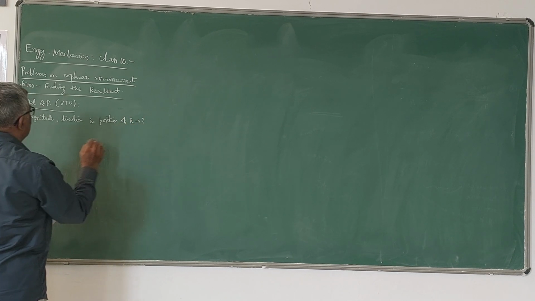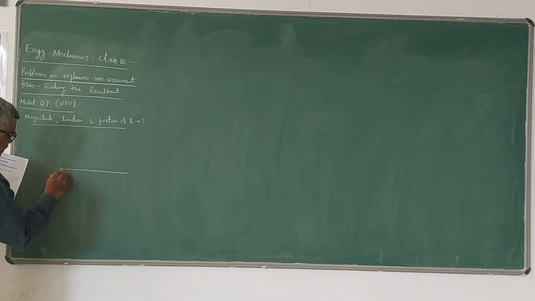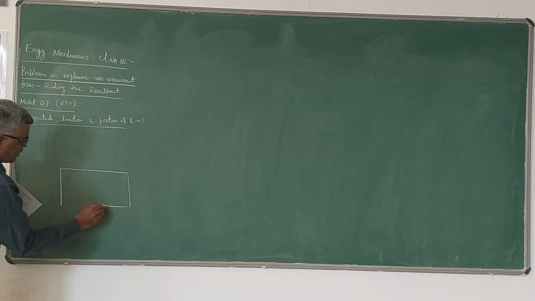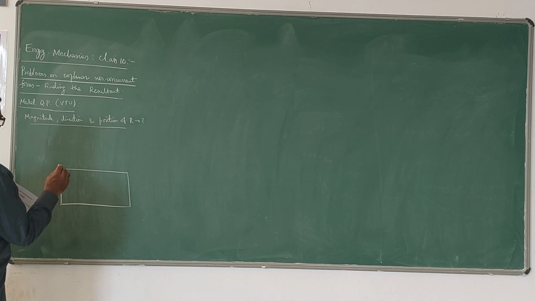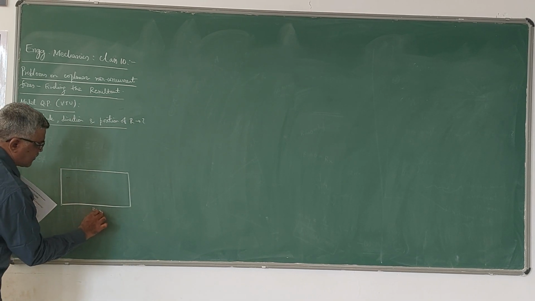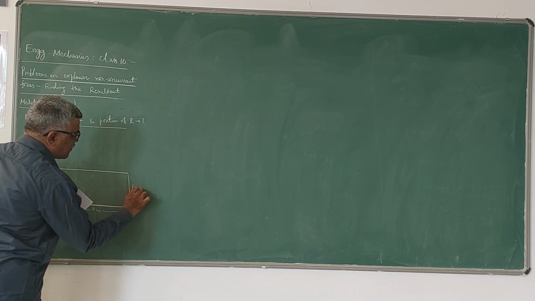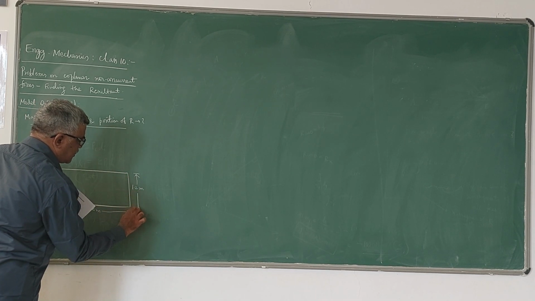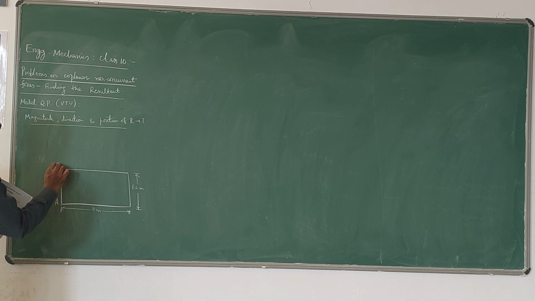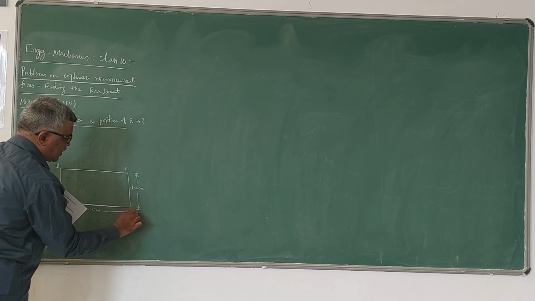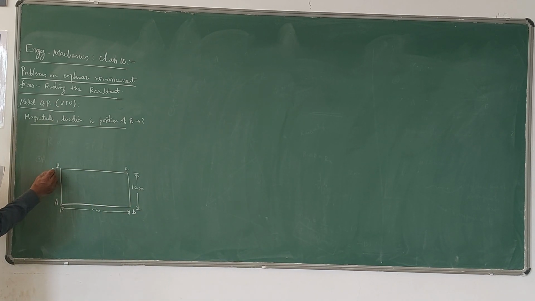So we have to find this. See, figure is given like this. This is a rectangular lamina. On this rectangular lamina of dimensions, this is 2 meters. This is 1.2 meter width. So A, B, C, D is the rectangular lamina. On this lamina, he has given forces like this.